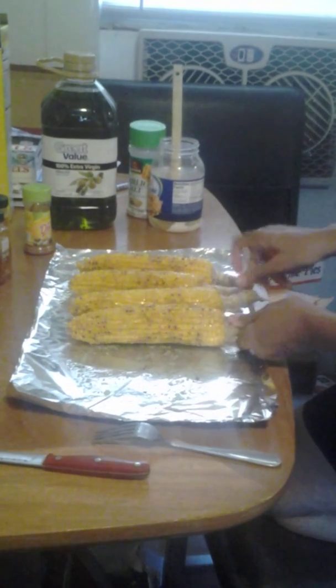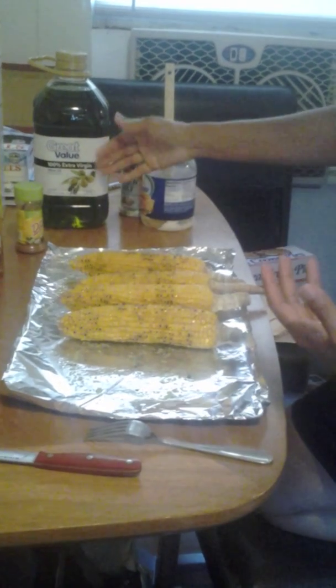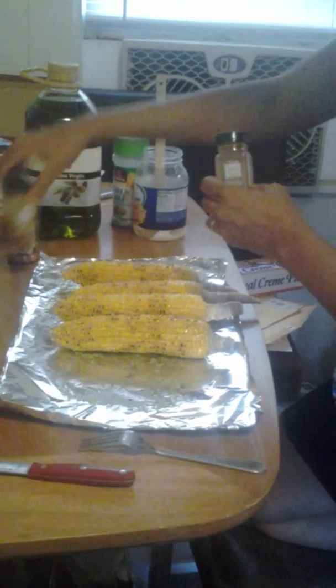We did roast the corn and I discovered something — when you turn the fire up it roasts a little bit faster. Look at how the corn came out. After I get it off the stove, I roll it again in the olive oil. You can use butter, but I'm health-conscious so I really like olive oil. I also like to use paprika and chili pepper.